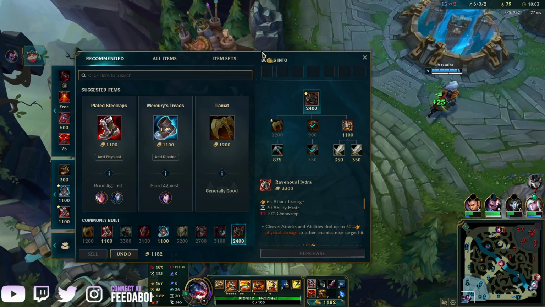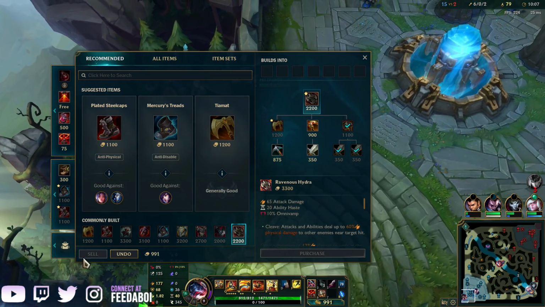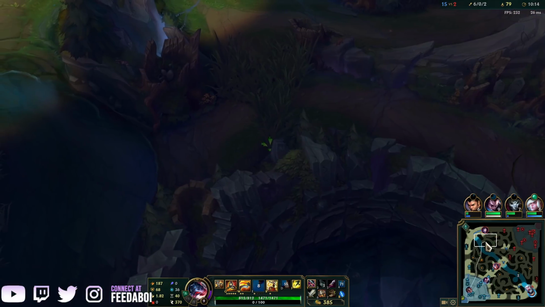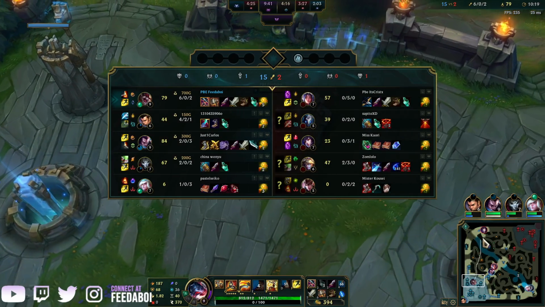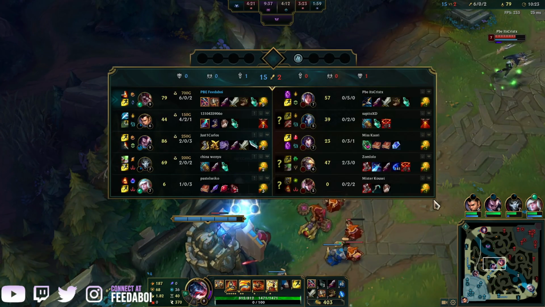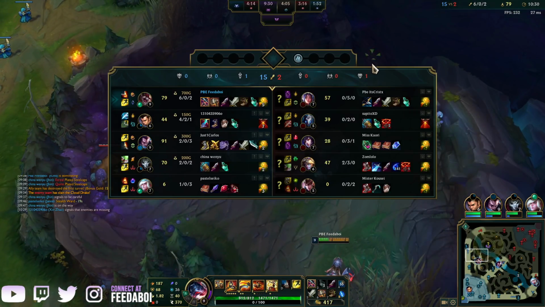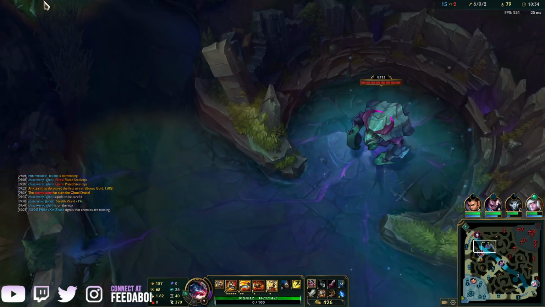Let's do this. I was debating what I wanted to buy. I think I'd rather have some boots. But yeah, I'll probably go Youmuu's third this game. I'll go Gore, Ravenous, Youmuu's, because they're pretty squishy. No, maybe a Cleaver fourth.